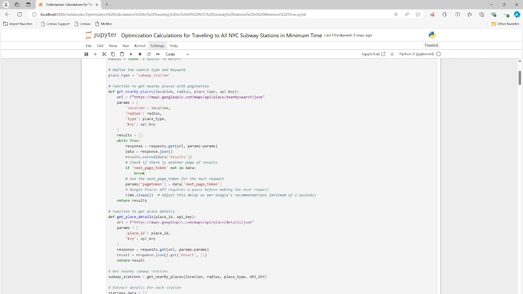So if you can somehow get all 472, you can just copy and paste it into here and you'll have everything that you need. All you need is the station name and the latitude and longitude coordinates. That's it. As long as you get that, you can optimize the travel time and the distance traveled between all the stations. I'm doing about 60. It will illustrate the point perfectly fine. It's less than 472 just because I couldn't find the data.